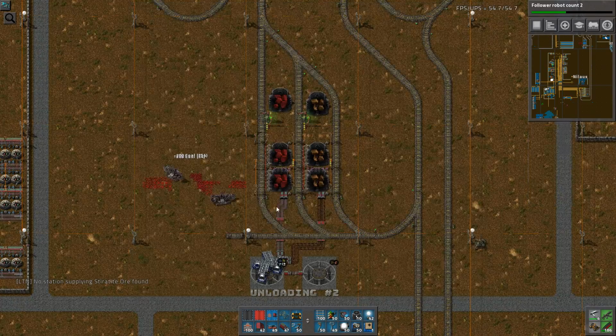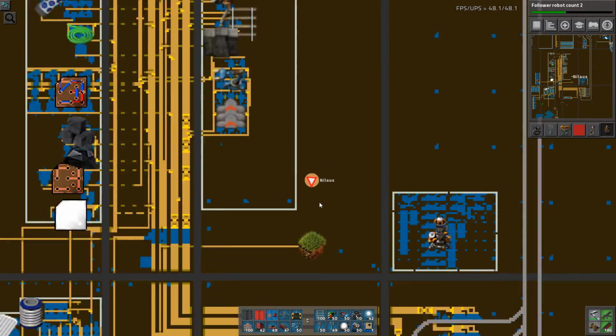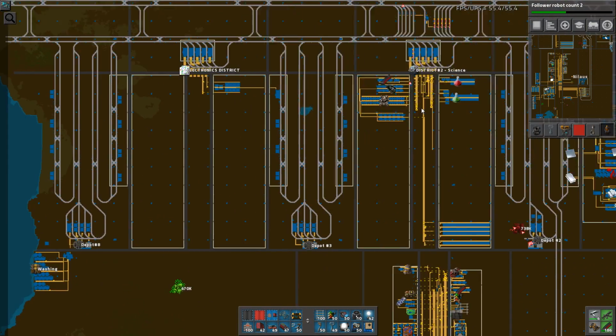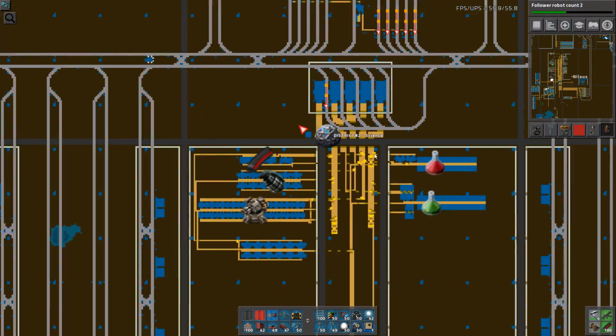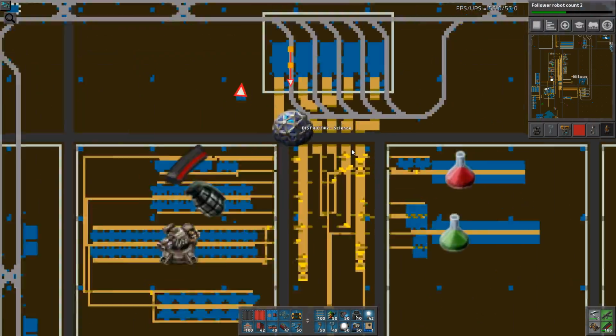This is so nice. This is Factorio Reach. It's a bit cheaty, I know, but it's a big base. I'm not going to drive there. So here, for example, this is the second district that we built recently.